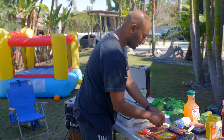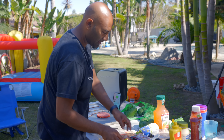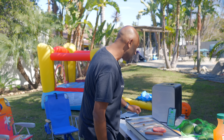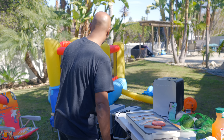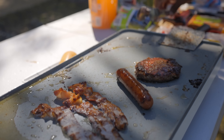Bacon and burgers going on. We're pulling 1,740 watts, which means there's still about 500 watts of capacity remaining — we could power a full-size refrigerator on top of this. And pulling this much power, we still have two hours of runtime. So at this rate, we could power the bouncy house, a 1,500-watt griddle, and the mini-fridge for over two hours.